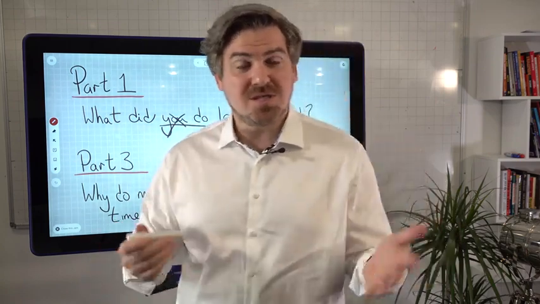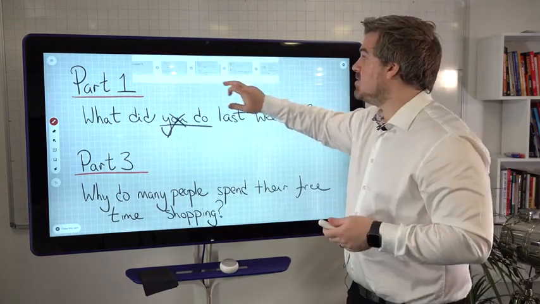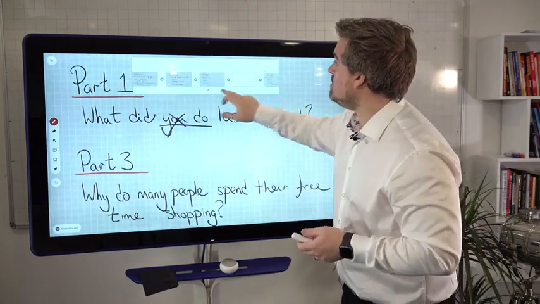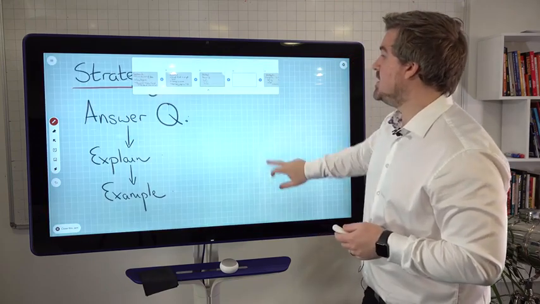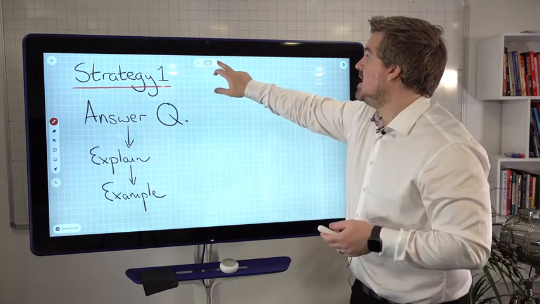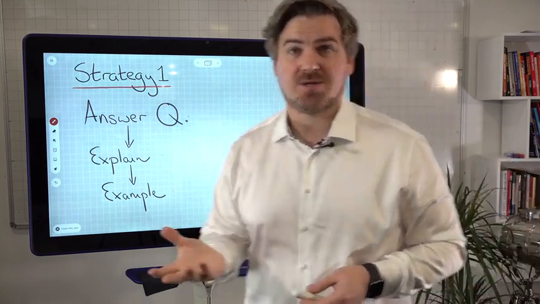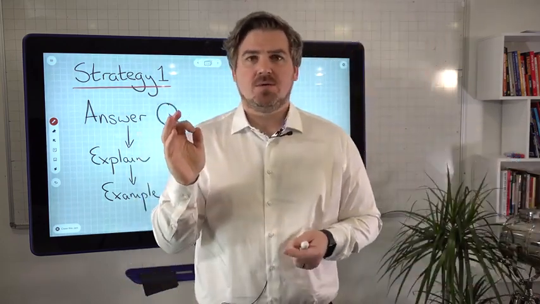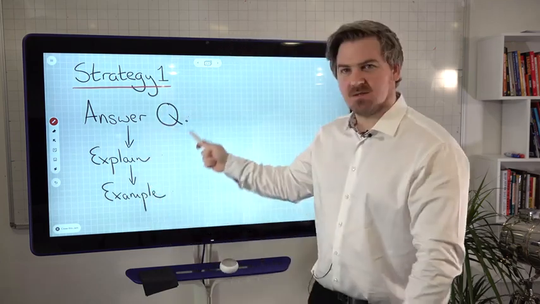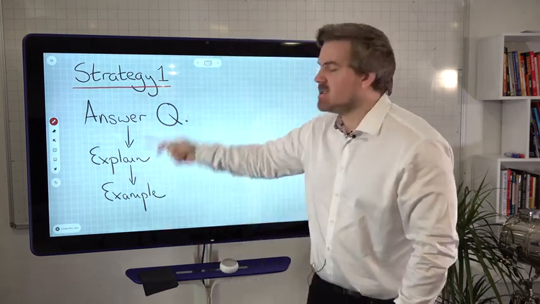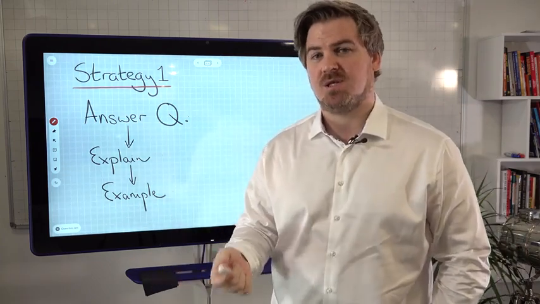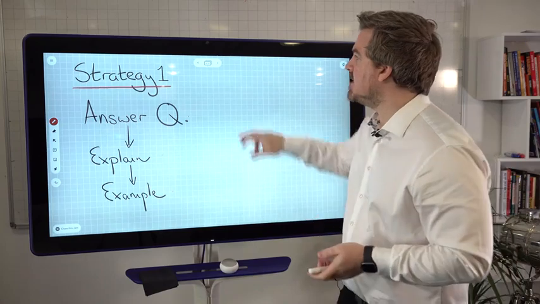So you can see what I did there. All I did was simply answer the question, then I explained it, and then I gave an example. All right? You can do that for pretty much any question. Don't go into the test though and think very rigidly, like I'm going to answer every single question in this way, but it's a good way to think and a good way to practice your questions. But allow yourself that flexibility.